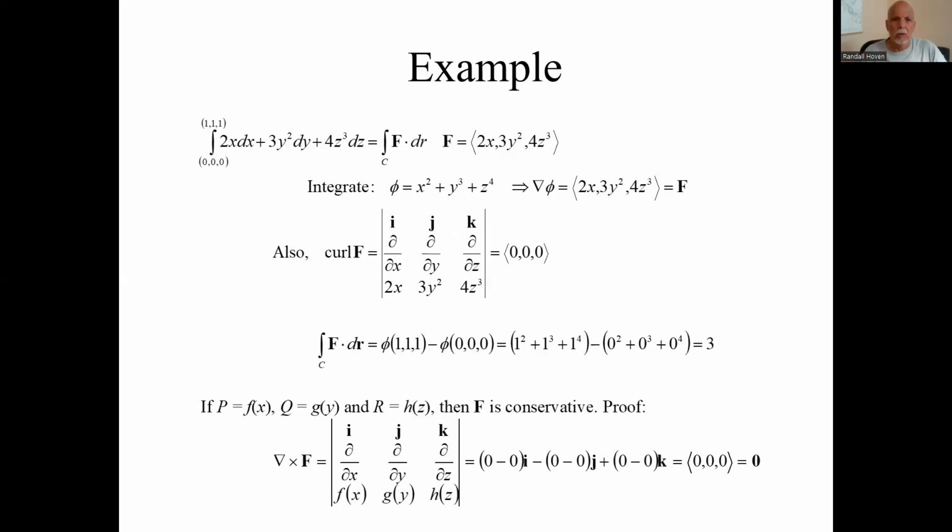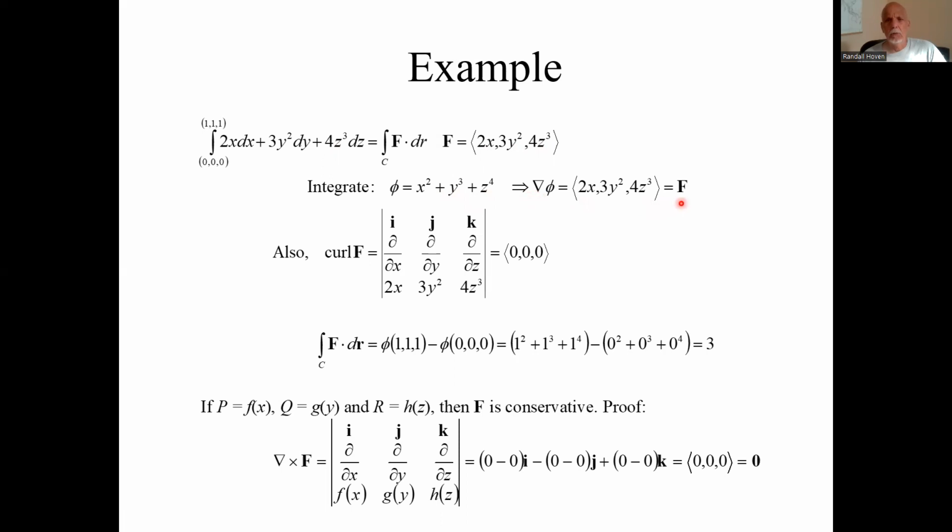Oh, let's do another example. I got time for this? Let's see. Here we go, and once again, it's kind of given away that it doesn't give you the path, it just gives you the start and stop. Probably kind of figure that it's a path independence problem. Here's F; I like to pull the F out and work on this. There's my P, there's my Q, there's my R. Just put it in a vector. Integrate this guy with respect to x, it's x squared. Integrate this guy with respect to y, it's y cubed. With respect to z, it's z to the fourth.